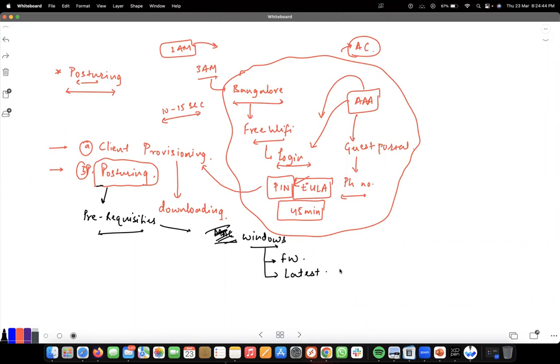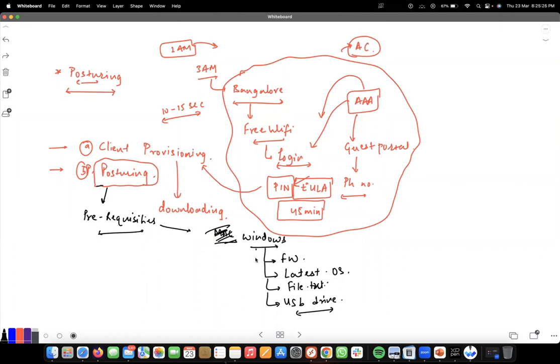So first of all, I have enabled a condition that the firewall should be on. Second, I have enabled a condition that the latest operating system update should be installed. Third, I have enabled a condition that you should also have, let's suppose, a file named file.txt inside your C folder. Fourth, I am giving a condition to detect that no USB drive is connected to your laptop or machine which is trying to get into the network. These are the different conditions which I have given.